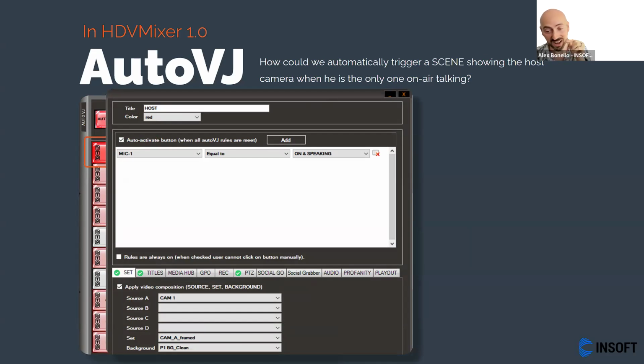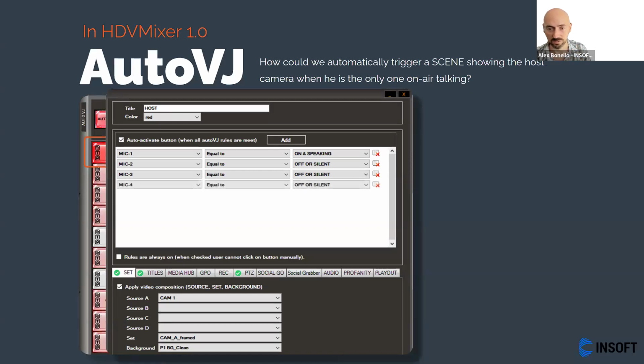But there are some other rules that are not that obvious that we also need to consider, which is that microphone number 2 should be equal to off or silent, because we want the host camera to show up only when he is talking and when all the others are silent, right? So microphone 2 is off or silent, microphone 3 is off or silent, 4 is off or silent, 5, as many microphones as you have, plus the remote Zoom links or Airlink links.